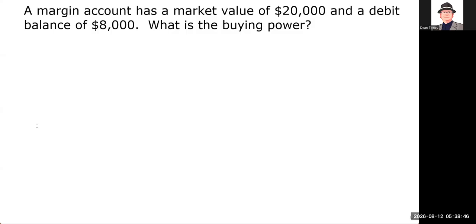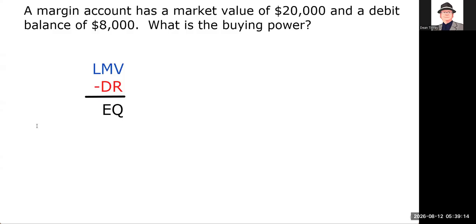One thing I would definitely want you to know is the classical margin equation. The classical margin equation long is long market value minus debit equals equity. I think the best analogy would be like a house. Market value of the house minus mortgage on the house equals equity in the house. Equity represents what you would have if you sold these securities and paid off the loan, just like if you sold the house and paid off the mortgage, what you would walk away with. Nobody's suggesting you do that.